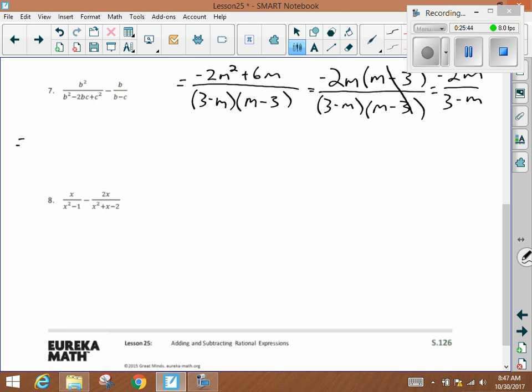Hey, but really, actually, this one factor is really weird. So let's look at this. It turns out that I can factor this denominator. It is actually a perfect square trinomial. It turns out to be b minus c times b minus c. I know it's weird because there are virtually no numbers in there, but I think that I showed you guys enough of these that you should be happy with that.